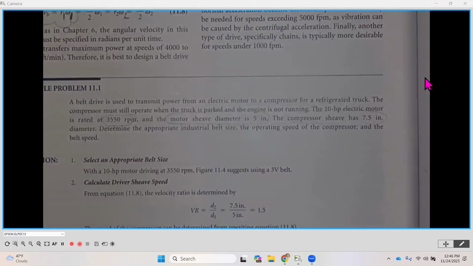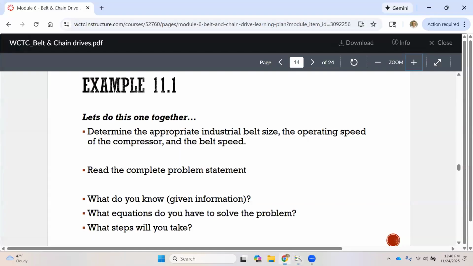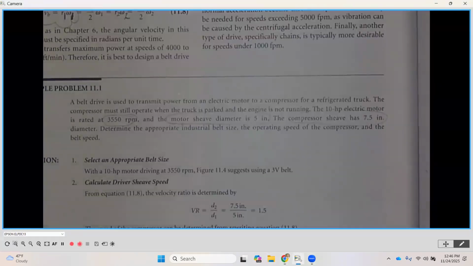A couple things to go there. What I want to do is start at the top. I want you to read through this again and make sure we know what we're given here, in terms of information, and give it the appropriate variables. Then we're going to look for what equations are going to help us with this, identify the steps, and use our book to help us.